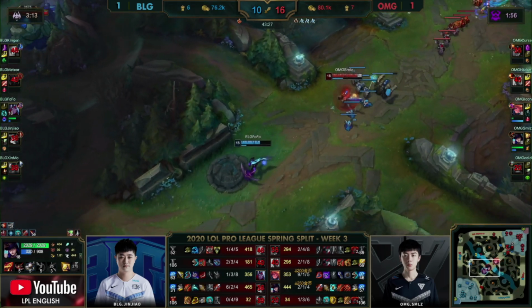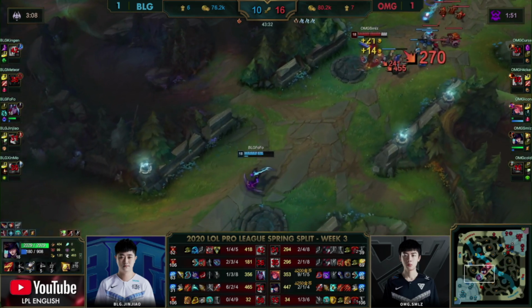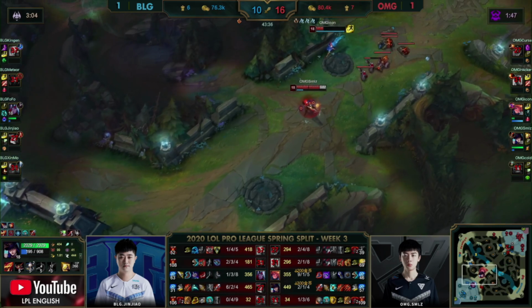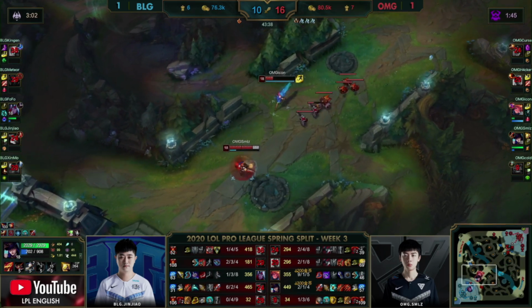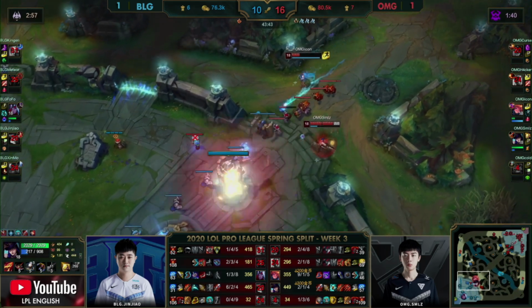What is this? Oh, the fleet footwork for movement speed. The Cloud Drake! It's the Cloud Drake! It's the Cloud Drake coming through. Smlz can't catch him. What a fight from OMG, though. And now you've got the 2 members, Icon and Smlz, who could look to end this game. I don't know if they've got the time here.